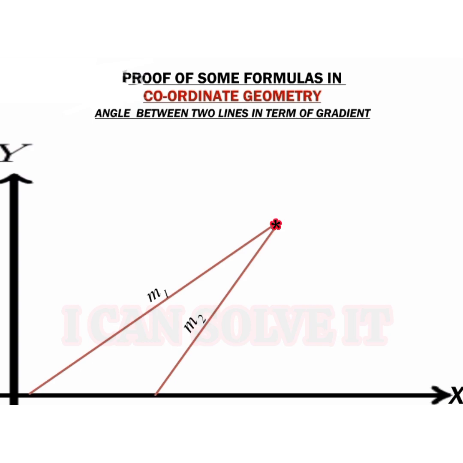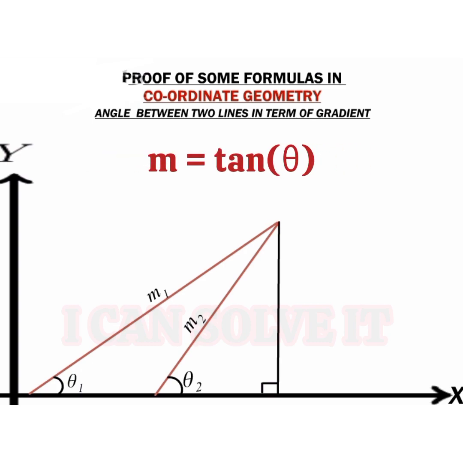Let us also draw a perpendicular line from their point of intersection to the x-axis, to form a right-angle triangle, as we know that there are usually a lot of possibilities when working with a right-angle triangle. Let the angle formed by the first gradient to the horizontal be denoted by θ1, and the angle by the second be denoted by θ2. There is a smooth relationship between the angle θ and the gradient. That is, m equals tan θ. Let's have this in mind.